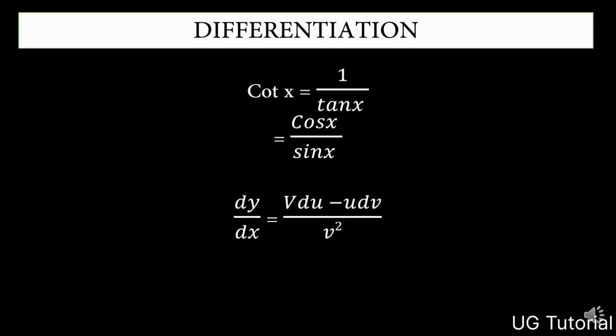So that will give you what? 1 over sin x over cos x. And that can also be written as what? Cos x over sin x. So now this quotient rule was derived from a differential expression that is what? U over v, where u is the numerator and v is the denominator of that expression.